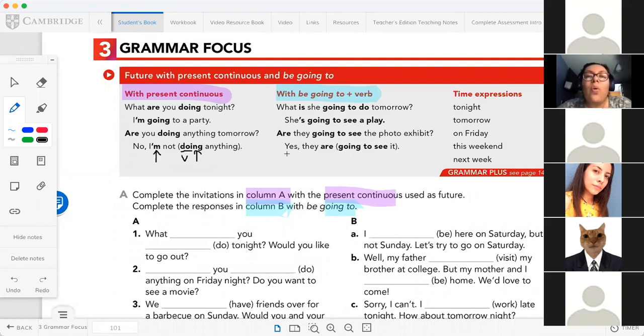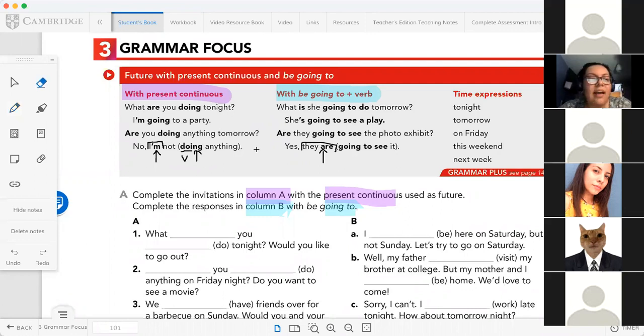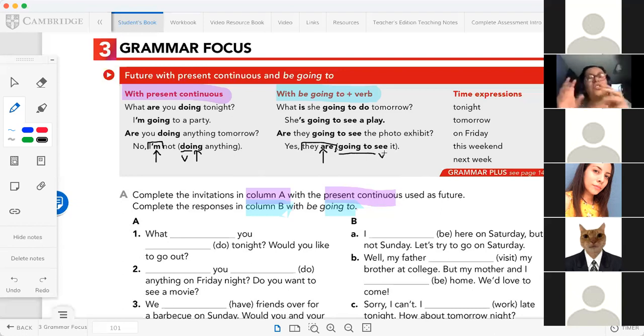Posting, sharing, tweeting. Okay, so that is the basic structure. We have the verb be, we have a verb with the termination ing. That's the present continuous. Whereas going to, of course, you have the person too. You also have the verb be. So this is something they have in common. They both use the verb be. Ambas estructuras lo usan, persona y verbo be. But then here you have going to. Then afterwards, you're going to have going to. And after going to, you're going to have a verb. So those are the main differences in the structure.